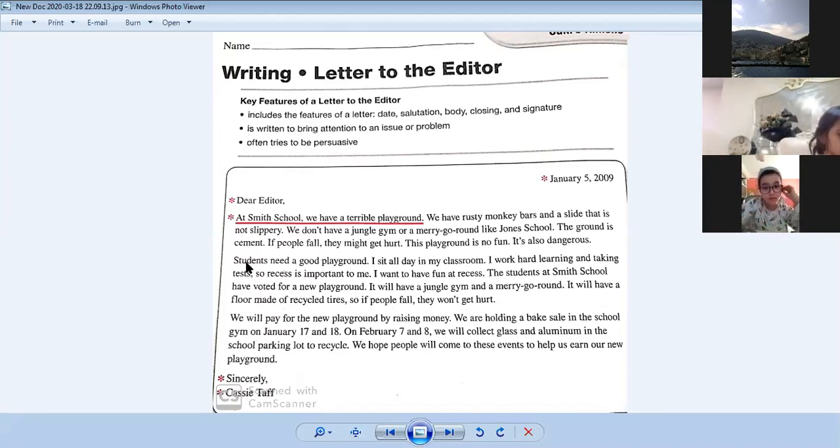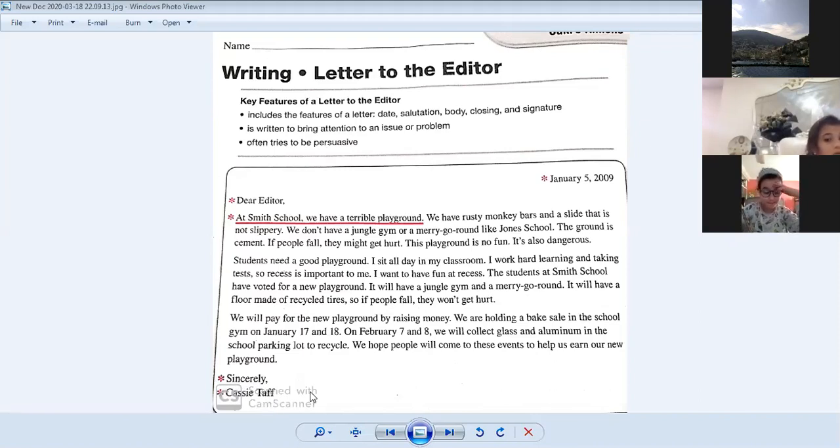You can see them. Draw a star near the closing. What is the closing? The closing is when we write sincerely, with love, faithfully. So draw a star next to sincerely. Okay. And the last thing is draw a star next to the signature. Signature is the name of the person who sent the letter. Draw a star next to the signature. No, it does not have to be the same star, of course. So we drew a star next to the date. Revise with me, please. We make a star next to the solution. We make a star near the body of the paragraph. We make a star next to the closing. And a star next to the signature.